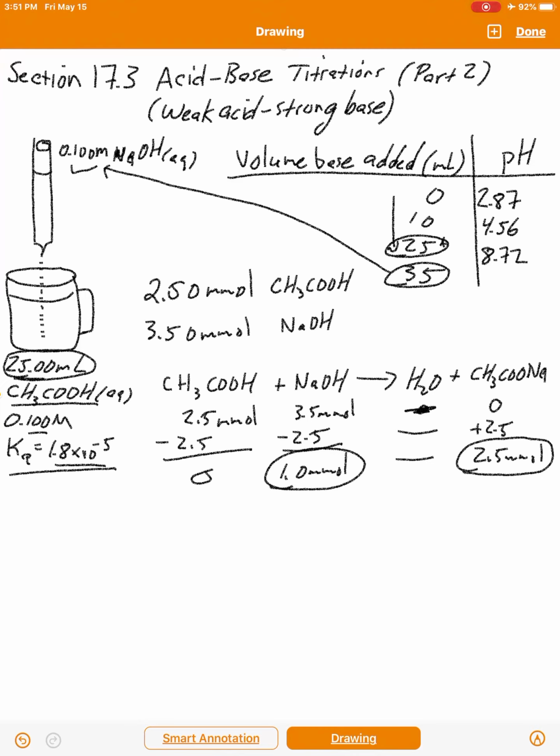So this could, in theory, be a pretty complicated problem. You'd have to figure out how much hydroxide comes from the sodium hydroxide. Well, that's not hard. But you'd also have to figure out how much hydroxide comes from the acetate, because that's a weak base and it forms hydroxide as well. And then add the two together.